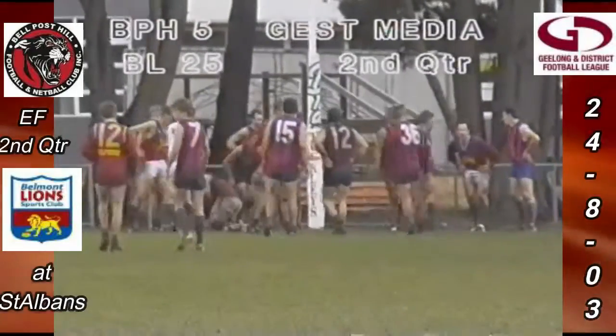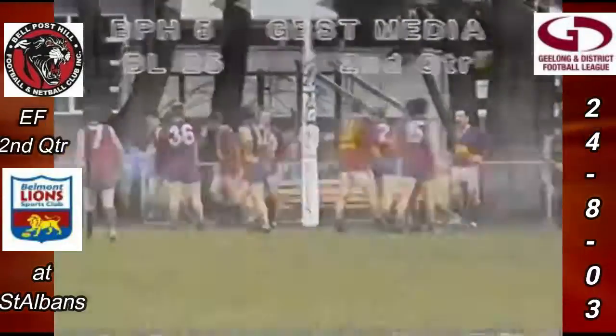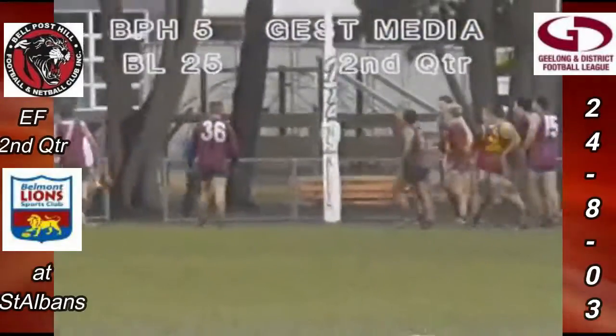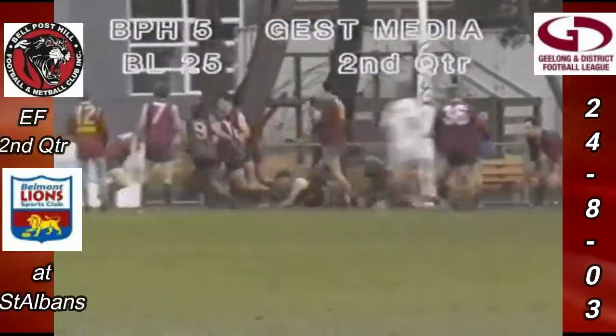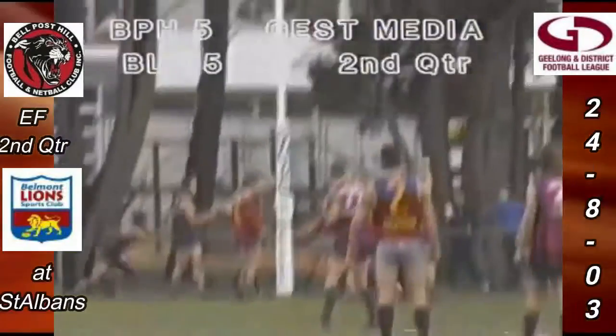So look for the Belmont Lions to possibly punch this through for a rush behind, if they can, pretty close to the goal line, in between the goal and behind posts. Graham, Baird took it out of the ruck contest, lost the footy. Handley tried to kick it off the ground. Oh, rugby scrum, somebody put it through, please. Play on the call, goes towards Baird, he gets the kick away, he's kicked the goal.